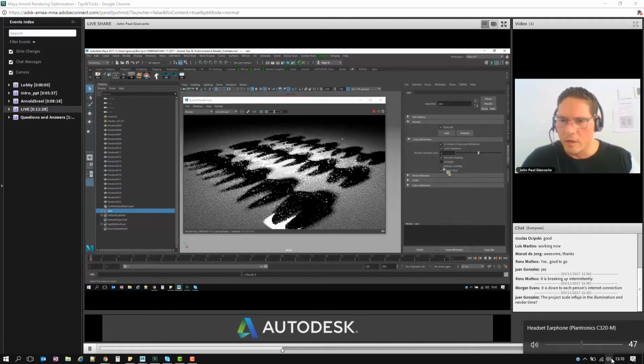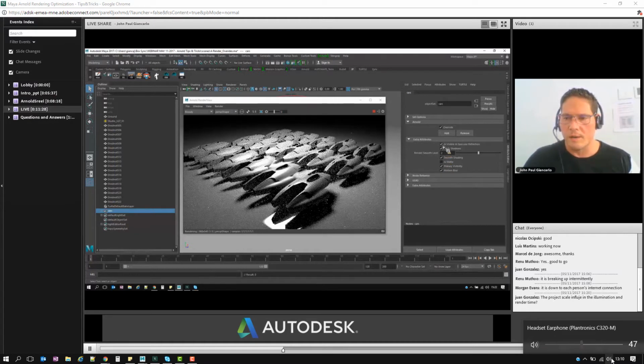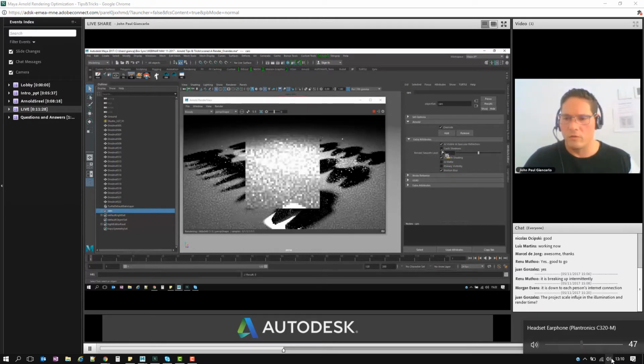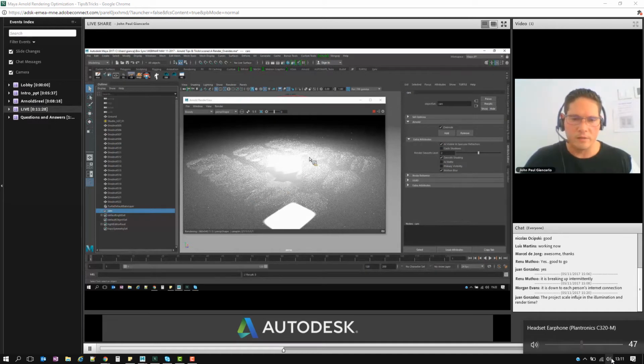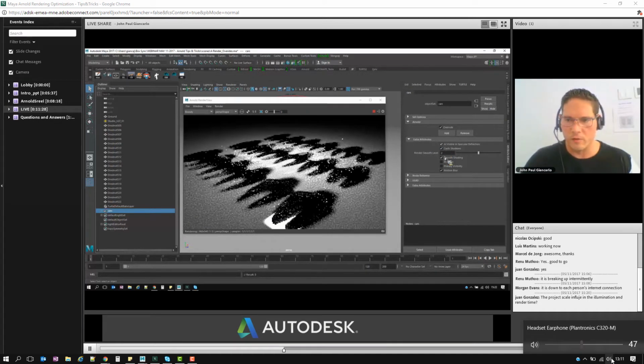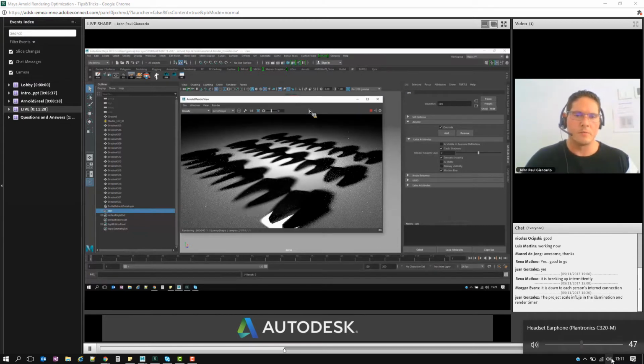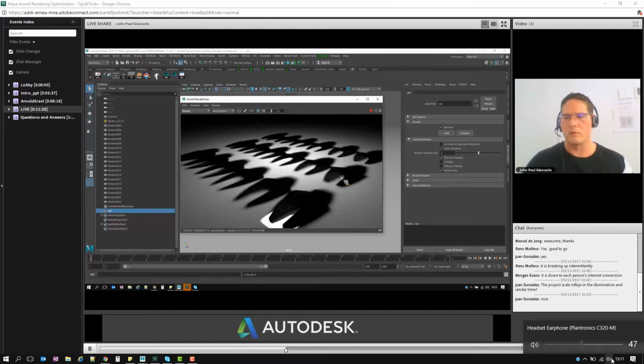Okay. Then I can say, for example, just turn off my primary visibility to all of them, and all I get is the shadows, or maybe I just want to see the reflections, and then I get the reflections, or just the shadows, that way. This is very typical in production, where you want to have a particular pass. You just want to have just the shadows, and then you want to render your character on a separate pass, and the shadows on a separate pass, and the background in a different pass, and so on and so forth.